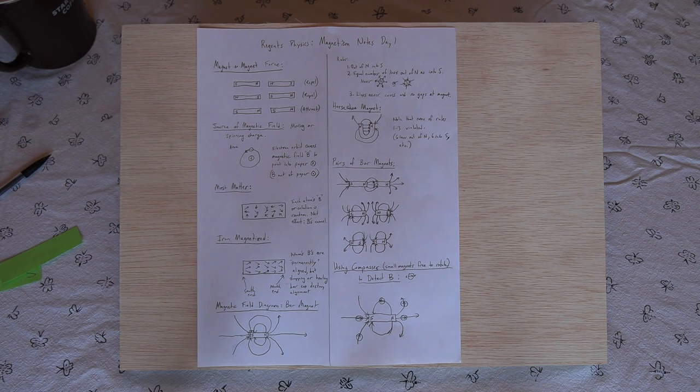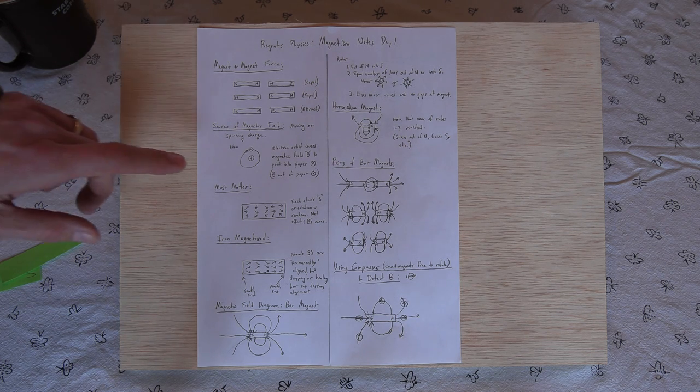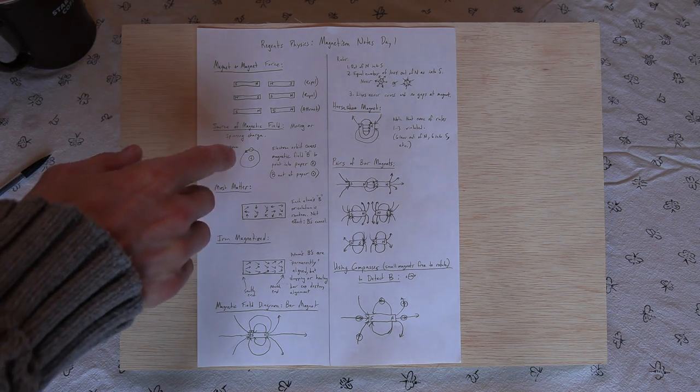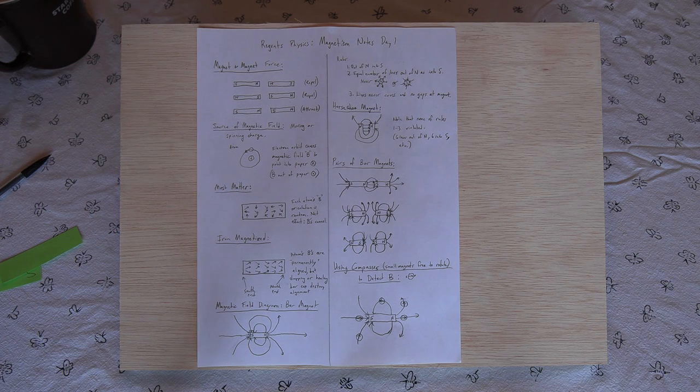Okay, so the source of magnetism is actually the electrons. They orbit the atoms, and that creates a magnetic effect. Technically, it's called magnetic moment, but you don't need to know that. Also, the electrons have what's called a spin. That's also like an orbit, but like a rotation, like imagine the Earth spinning on its axis. That also creates a magnetic effect. So it's down to the electron level.